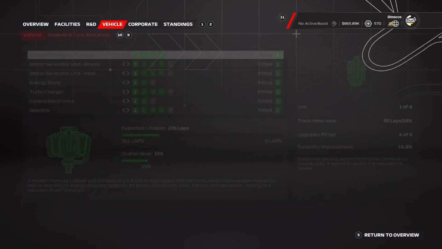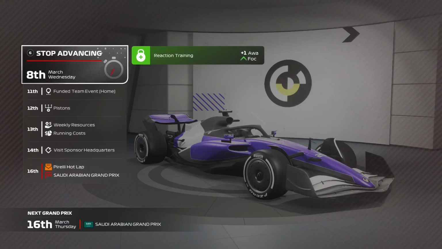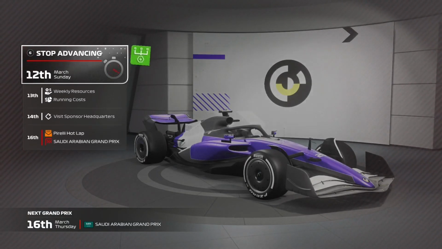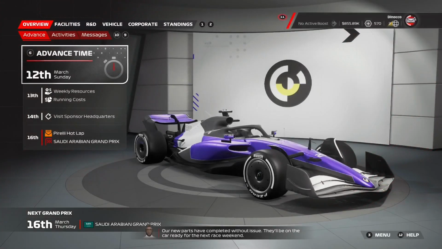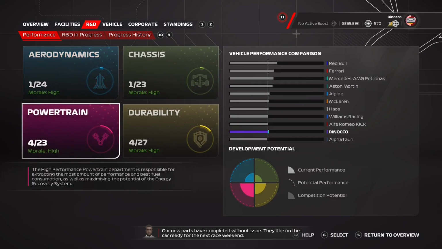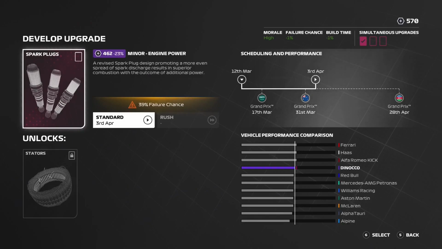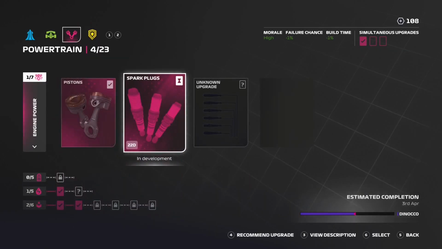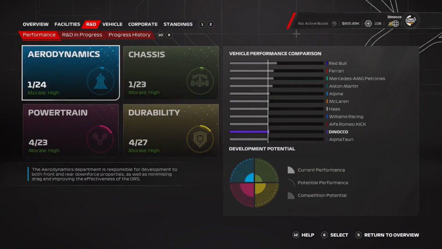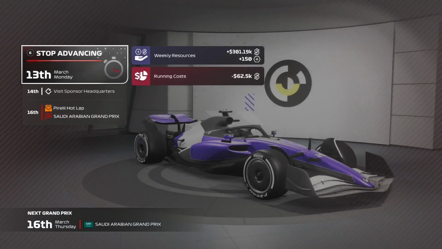We're looking at some data, and now we're fast forwarding to the weekend. So we see the engine upgrades come in, and we're looking to do another engine power upgrade that will come in for the next GP. And now we are going to the race weekend.